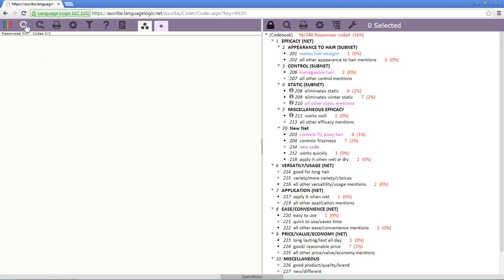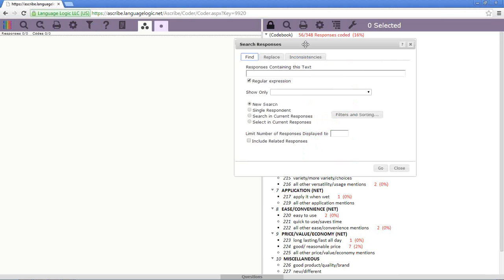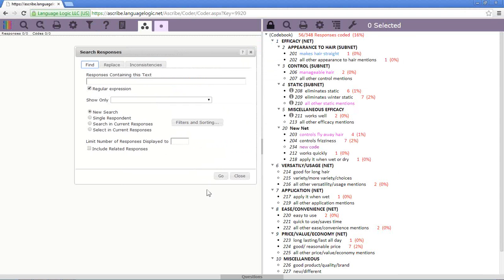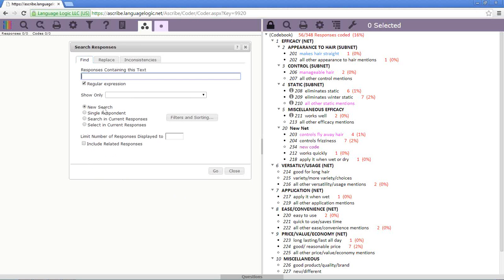All right, so the first thing we have in our response toolbar is our search. And this search is very similar to the regular expression tester in Review Responses. And when we open up the search, the first thing you might note is that the text field is the first thing here. So if we leave that blank, that just means we're searching for all.